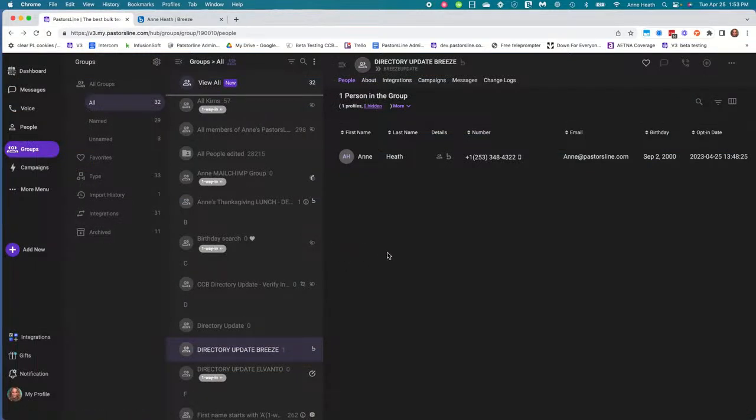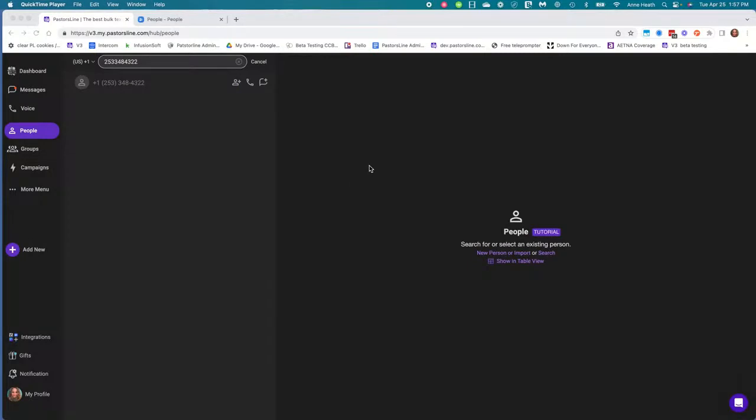Another one I wanted to show you was Planning Center. This last example for Planning Center, I wanted to show you what it would look like if a brand new person is texting in, not just somebody who's already in your directory that wants to make an update. So I've searched for my phone number to show you there is no profile showing up. This means you can tell because I have an add person, make a call, or send a message option.